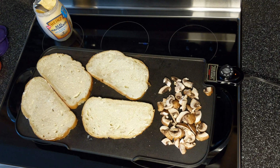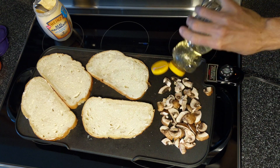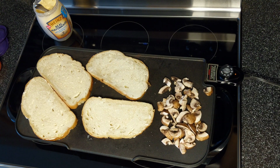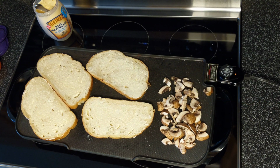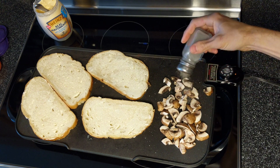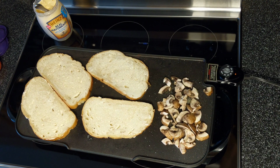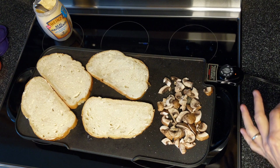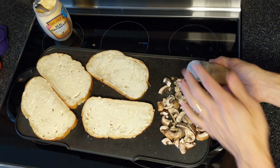Alright, I'm going to throw down some olive oil to get those mushrooms going here. A little bit of olive oil. And some pink Himalayan sea salt. A little bit of pepper. I like my garlic, so we're going to do some garlic powder. Just kind of throw that on there.